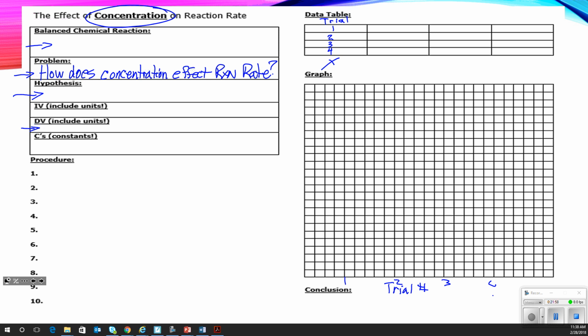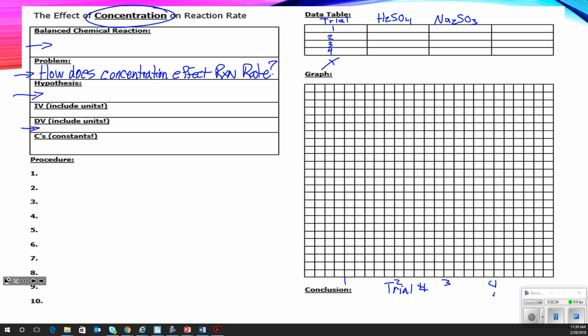That's your x-axis. So down here I'm going to put trial number 1, 2, 3, 4. Okay? Then, most of you are doing the petri dish, so let's talk about that. But those of you that are doing the well plate, you're going to do the same kind of thing, just different chemicals at the top.